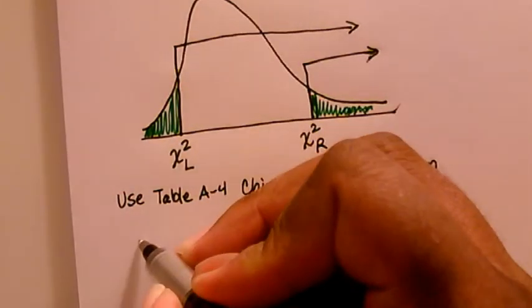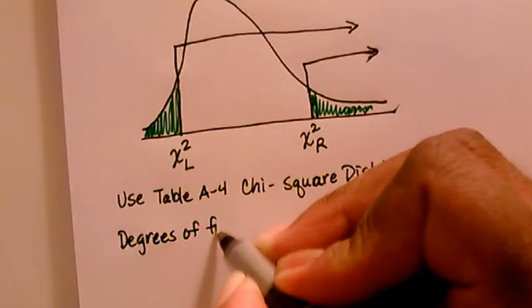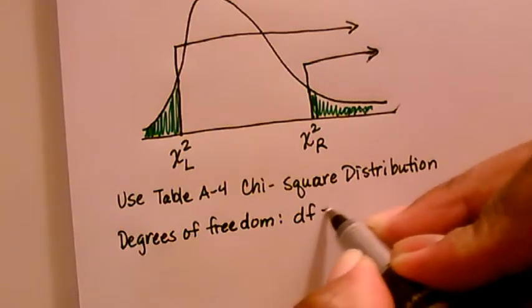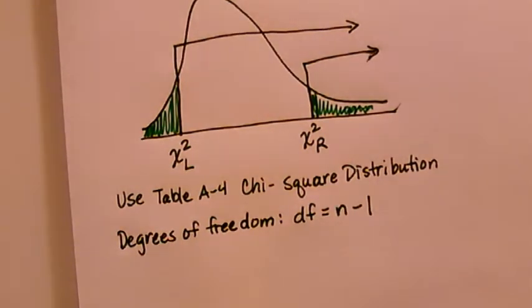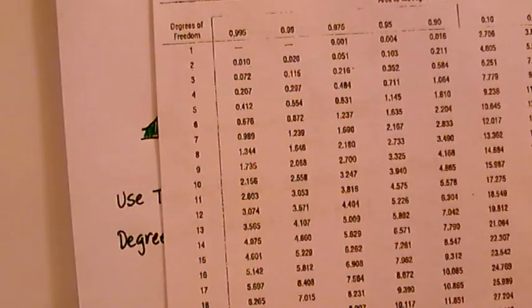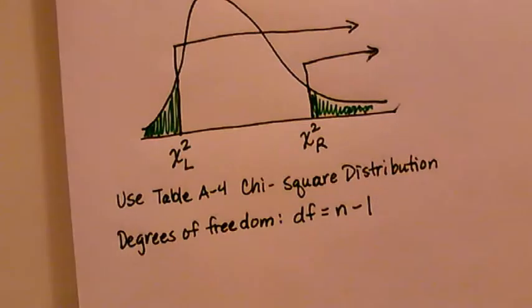And also, don't forget about degrees of freedom. We talked about that when we were doing the confidence interval estimate for a mean. That degrees of freedom is always your sample size minus 1. Okay? That's the number of sample values that can vary after certain restrictions have been imposed. So again, the degrees of freedom will be n minus 1. So on the table, you do have your degrees of freedom column on the left-hand side. And again, you have to use a conservative number if your degrees of freedom is not in that table.